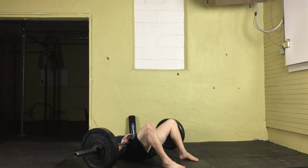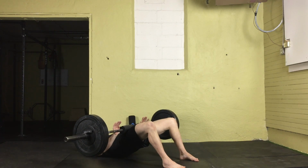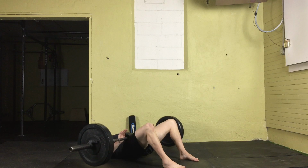From here, as I keep my shoulders driving into the ground, I'm going to take in a deep belly breath. As I press the weight into my upper leg and into my hips, I'm going to drive my heels to the ground and I'm going to squeeze my glutes to raise my hips up without rounding the back. I'm going to return back to the ground. Again, keeping the tension on that barbell.